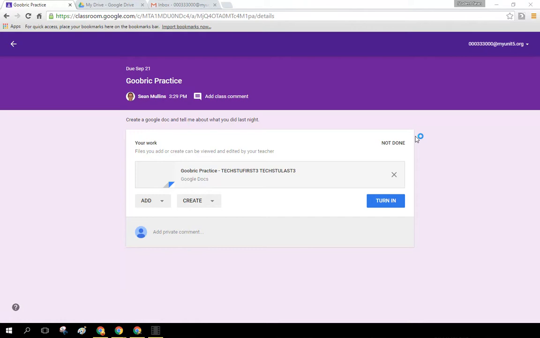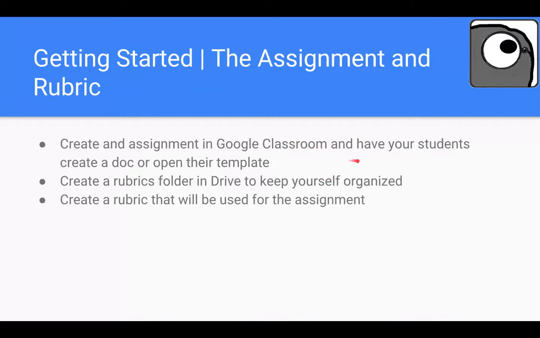Okay, so now I'm going to go back to our steps here. We have created the assignment in Classroom, and we've had the students go ahead and either create a new doc or open a template for that doc. Now, the next thing we're going to do is we're going to go into our teacher Google Drive, and we're going to create a folder that's going to store the rubric that we're going to use here.